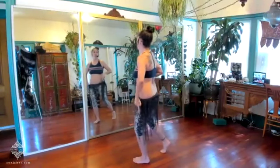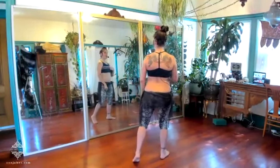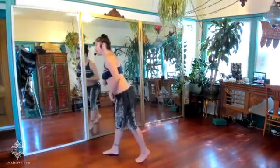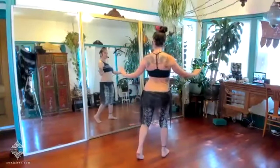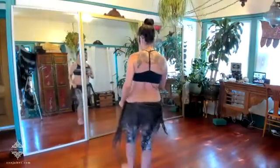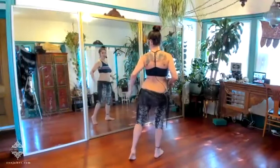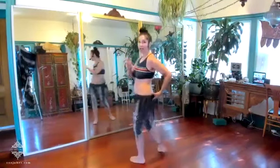Okay. 1, 2, 1, 2, 3. Left, up, side, back. 1, 2, 1, 2, 3. Side, side, back. 1, 2, 1, 2, 3. Down. Now it's really important that you keep that hip engaged and up. Otherwise, going the other direction is not going to happen. So what do I mean by that? Hold it there. Feel your butt. Literally, poke your butt. Your glute should be engaged.